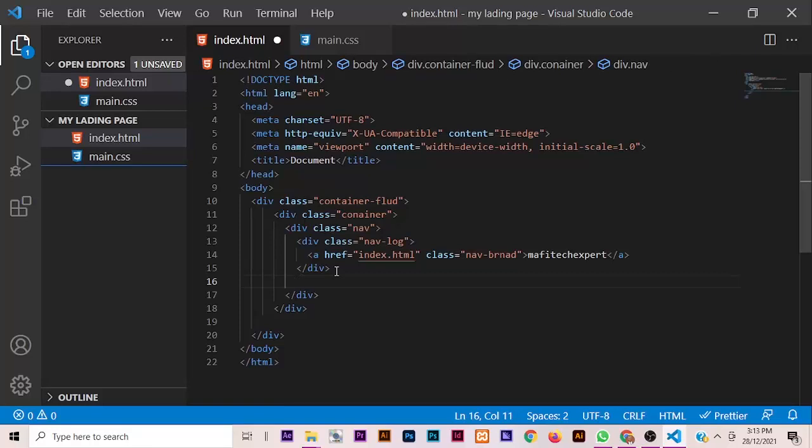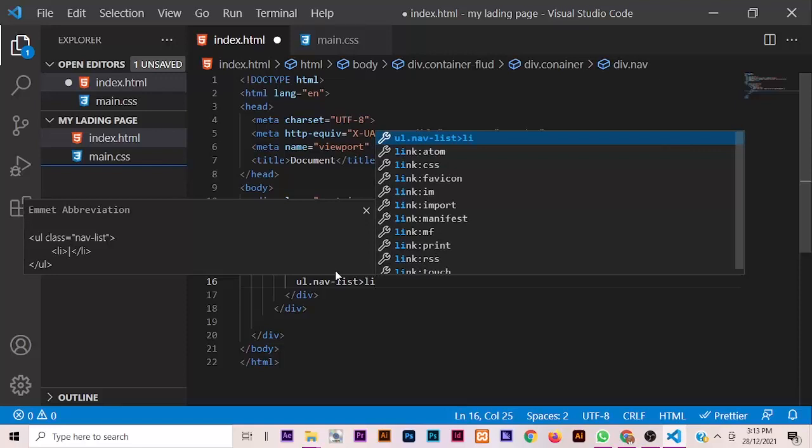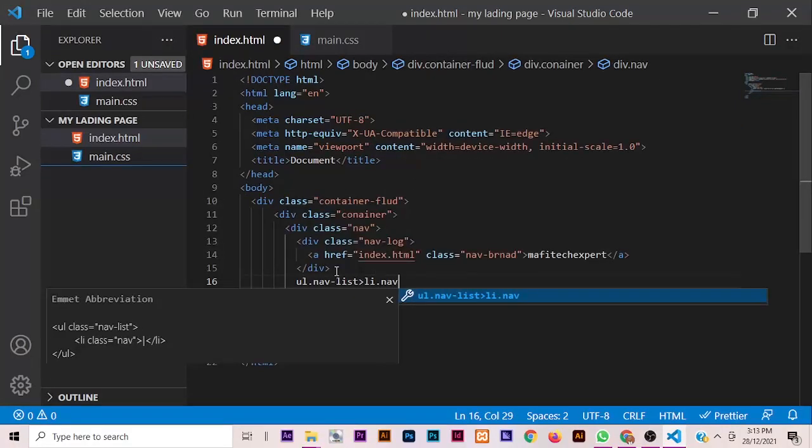Then the next thing we are going to do is create another list. We say nav-list. Then create a child, li with nav-item.